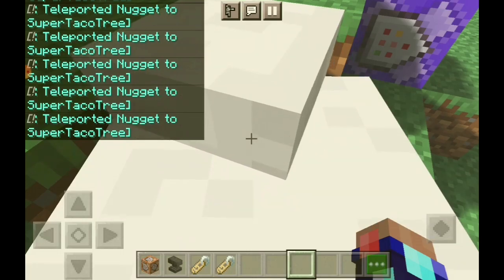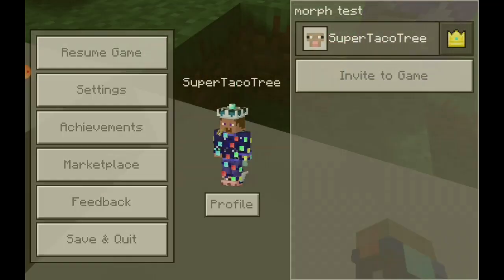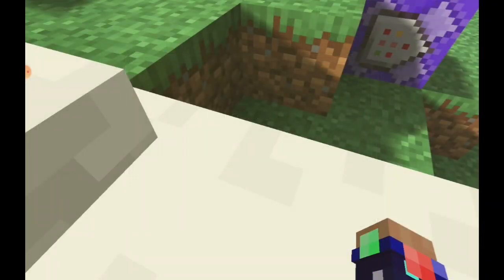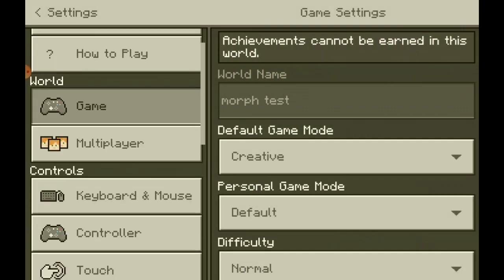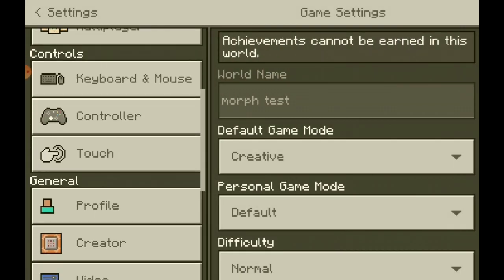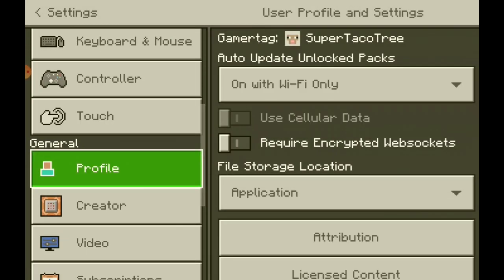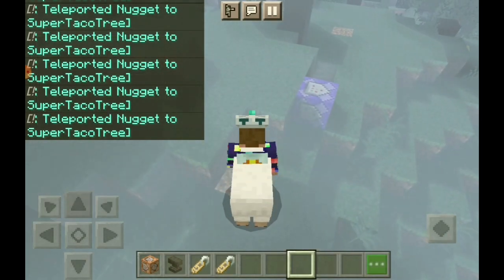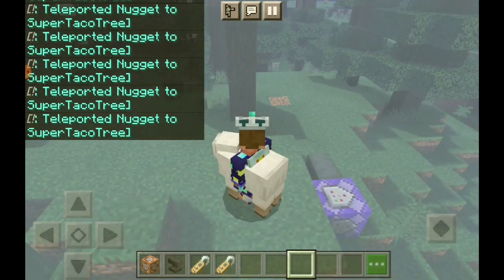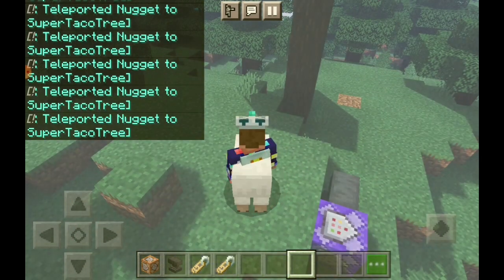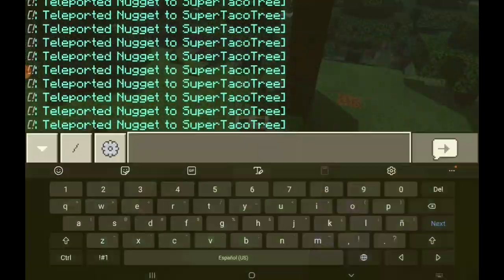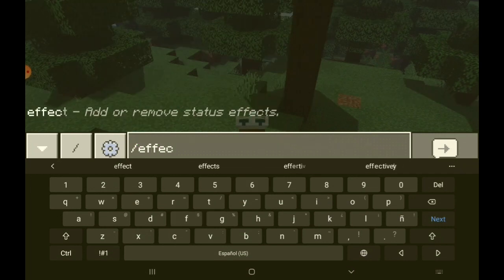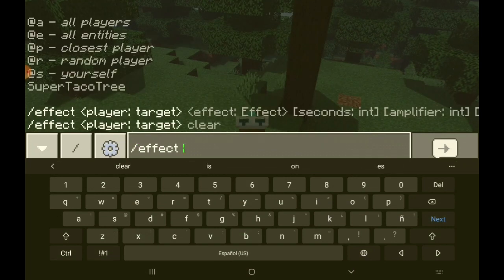So if I go ahead and go into settings, I can go out, and I'm actually a sheep. Yes, it sounds crazy, I know, but I'm a sheep now. As you see, I still see my character, which is why you type in the command /effect. For mobile, you don't have to do /effect give.